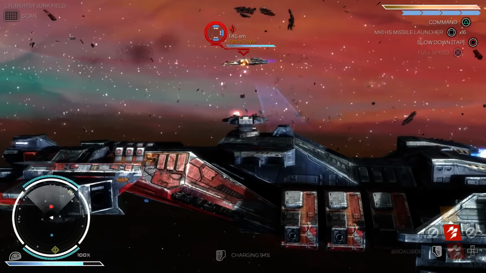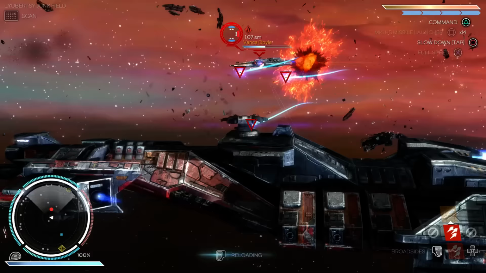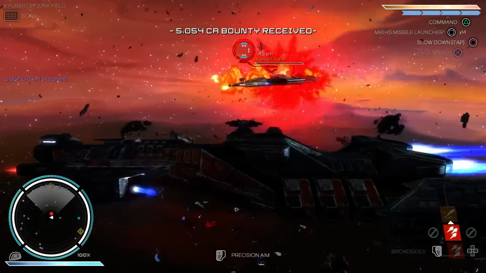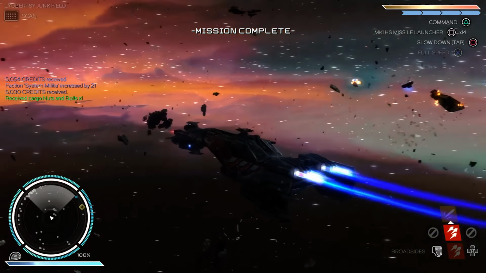Okay, down to shield. Missiles away. Missiles inbound. Down you go. So I got the 5,000 credit bounty and 5,000 credits for the mission. So pretty good. And what's over there?